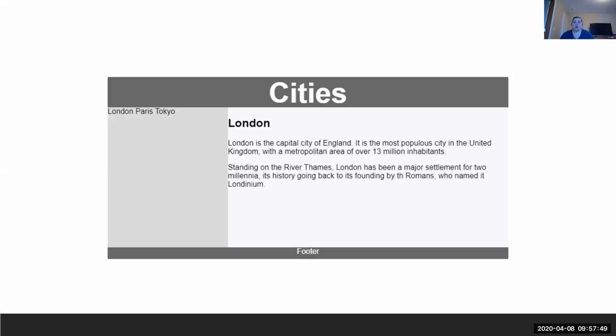So our page currently looks like this. You're going to want to open up your CodePen that we made in the previous lesson for CSS floating. And we're going to add two lists. We're going to turn the three cities on the left into a list to stylize them. And we're going to add a list down here about London and some areas you can go to in London to practice our two types of lists.